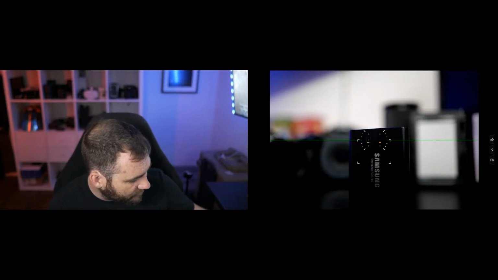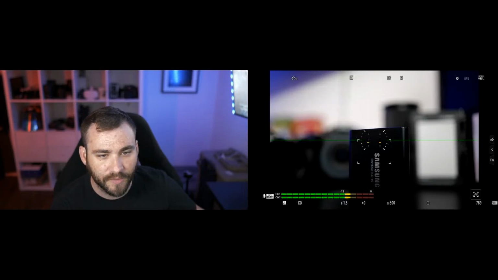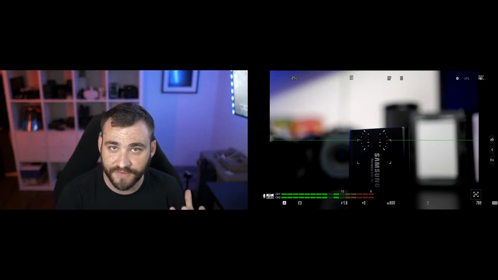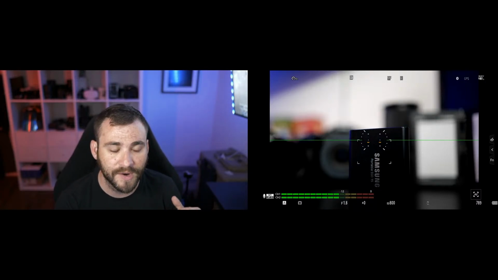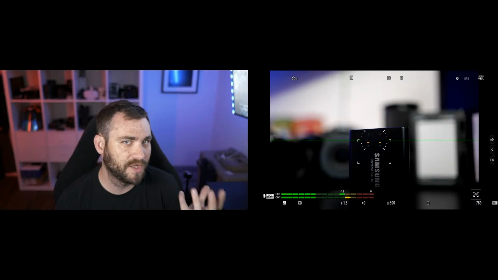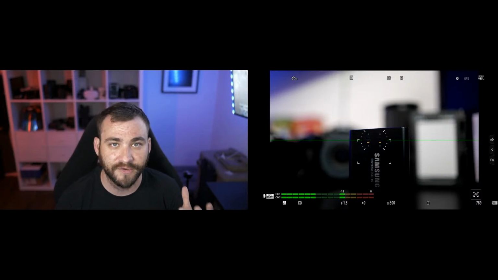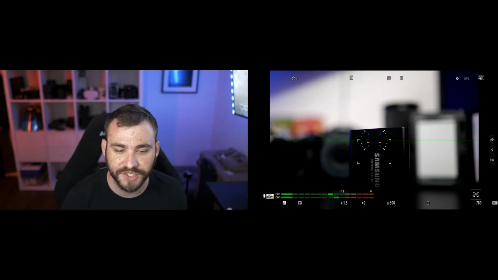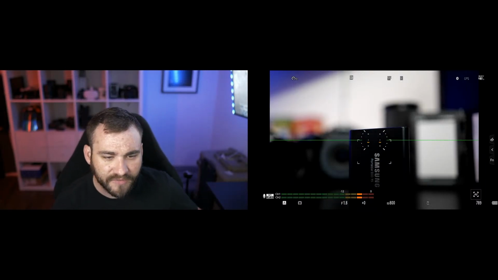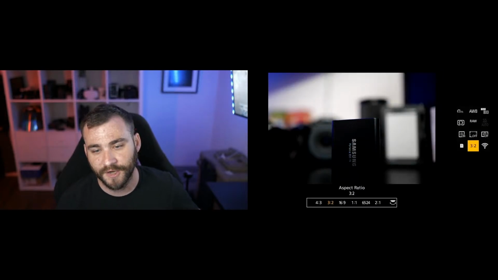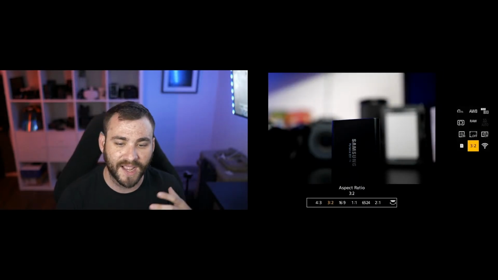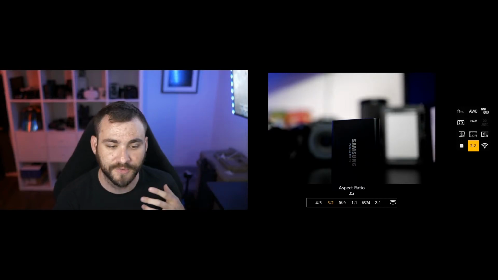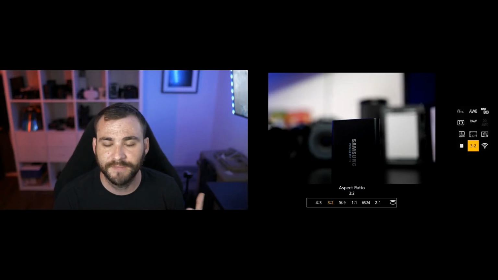So to start with, you can see here that we are in a 3:2 aspect ratio. So this is the full 35mm sensor aspect ratio. Pretty straightforward. It's what we normally would think of if we're shooting in full frame. If I'm in micro 4/3, this will be in a 4:3 aspect ratio. So if I hit the quick menu button here, you'll see that I have my aspect ratio options available. Everything from 4:3 to 3:2, which is the normal, 16:9, 1:1.